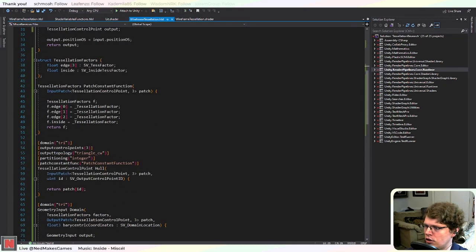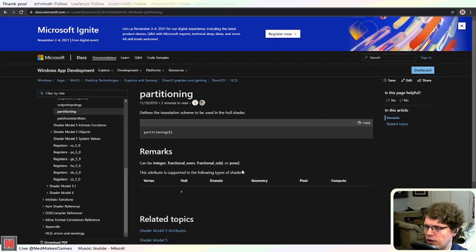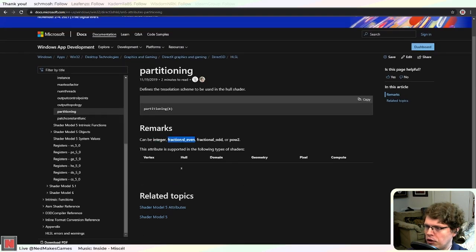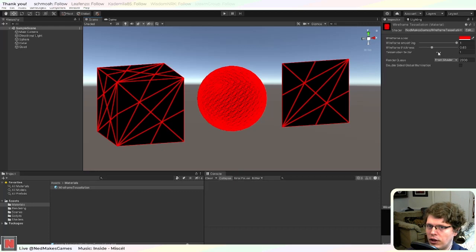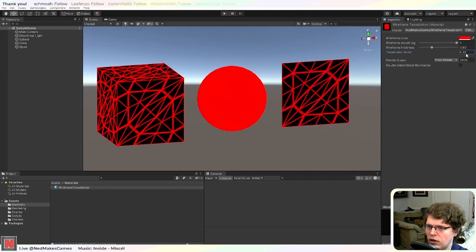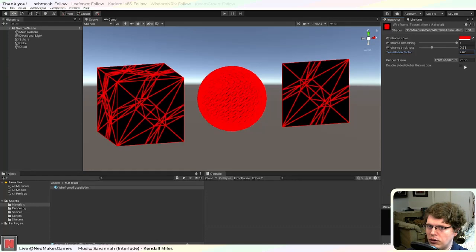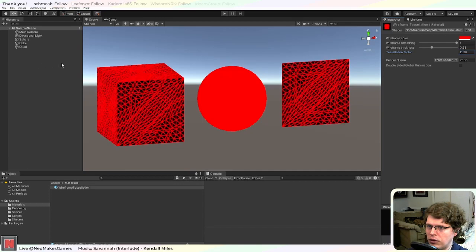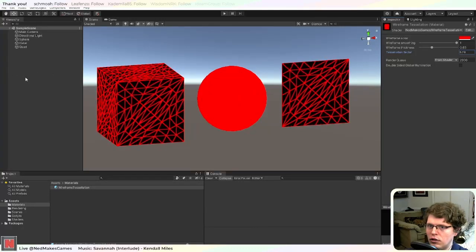Okay, so let's change this partitioning value. This will change the way that the tessellation shader, I guess, subdivides triangles. Okay, and so the integer is what we've done here, but the fractional even and fractional odd actually are, I guess, continuous because they can take any float value. So I guess nothing below 1, but as we increase it. Okay, so you've got to go at least to 2, and then you can see it kind of smoothly interpolates. So I guess the tessellation values won't jump, which is kind of nice. So it's good for level of detail because you won't be able to notice it snapping to a higher level of detail. It will smoothly transition. So this is tessellation.